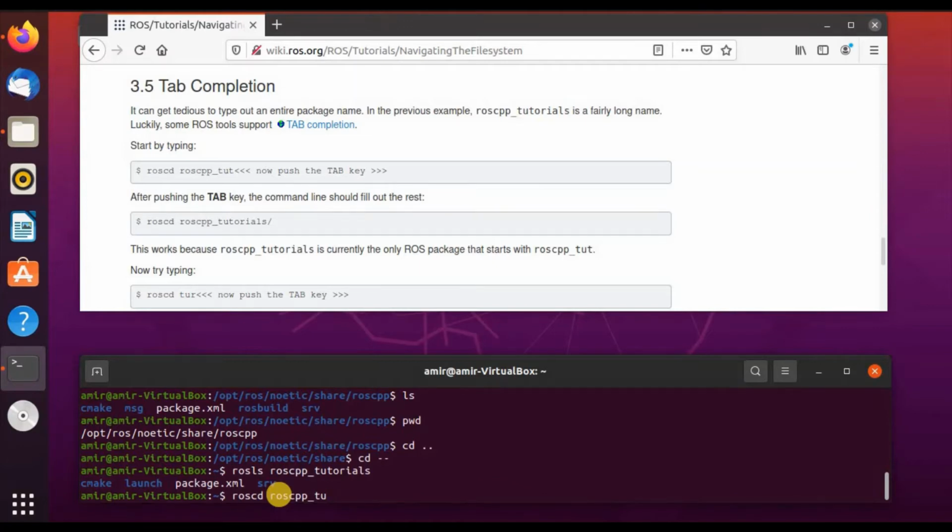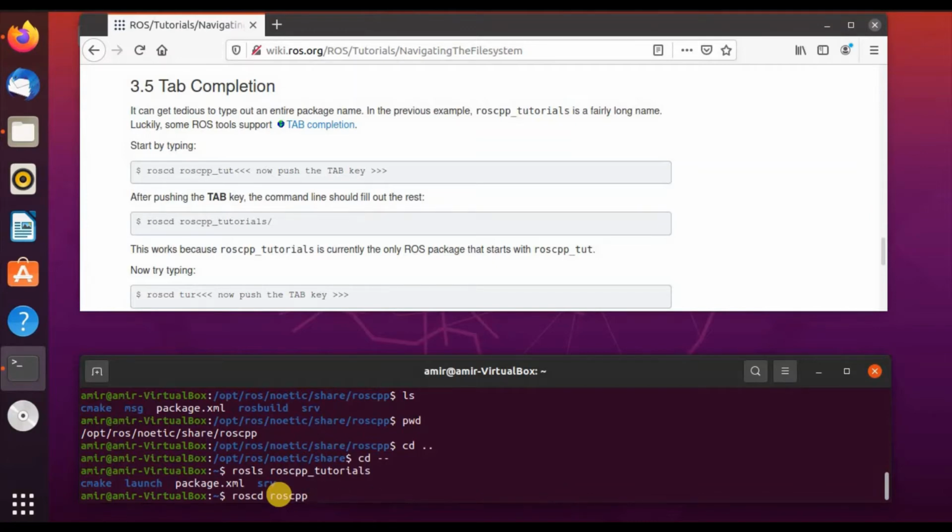Then you don't need to type all the spellings. Just press the tab button on your keyboard, and it will automatically complete the package name. So let's say roscpp.